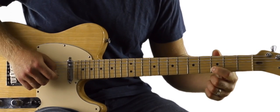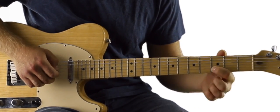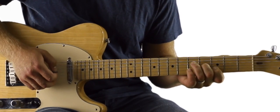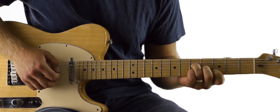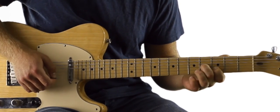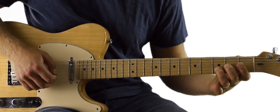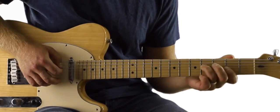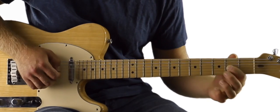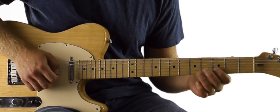So we've got 3rd fret of B, and then we've got 4th of G and 3rd of B, then 5th of D and 4th of G, back over to the G and B string, but now slide that middle finger down to 2 and get your ring finger on the 3rd fret of B, and then get ready to do, which is 2 of G, 4 of D. So far it's.